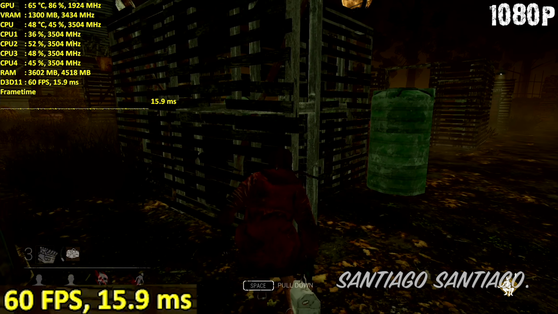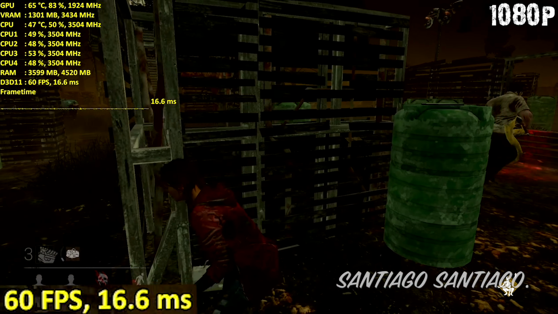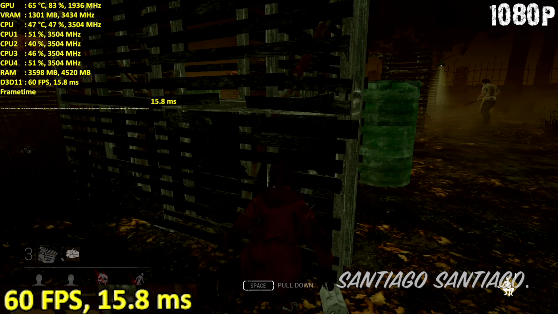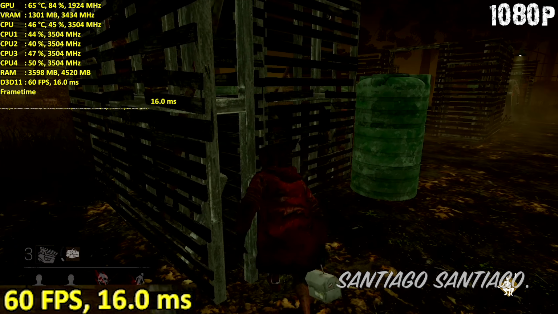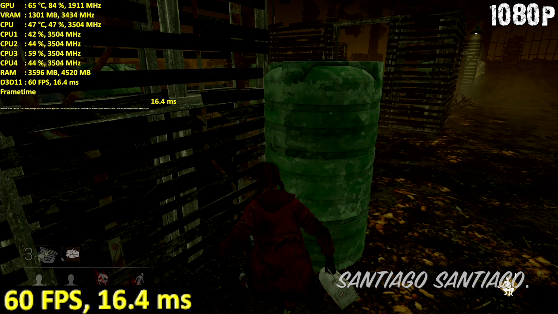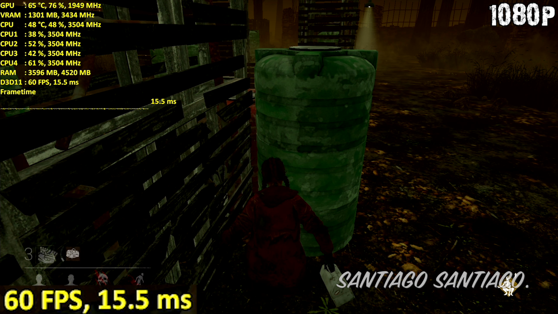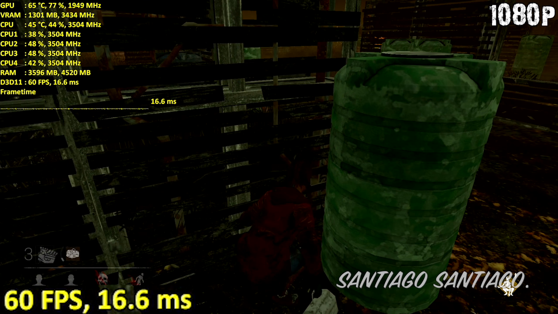And then on 720p, in order to get 60-ish frames per second, I just use medium, and that was enough to be at 60 frames per second pretty much all the time. And then again, when I crank up the settings, I select ultra, and we are over 30 frames per second just fine. And finally at 1440p, in order to stay over 30 frames per second, I just use low settings, and that's pretty much what I tested here.